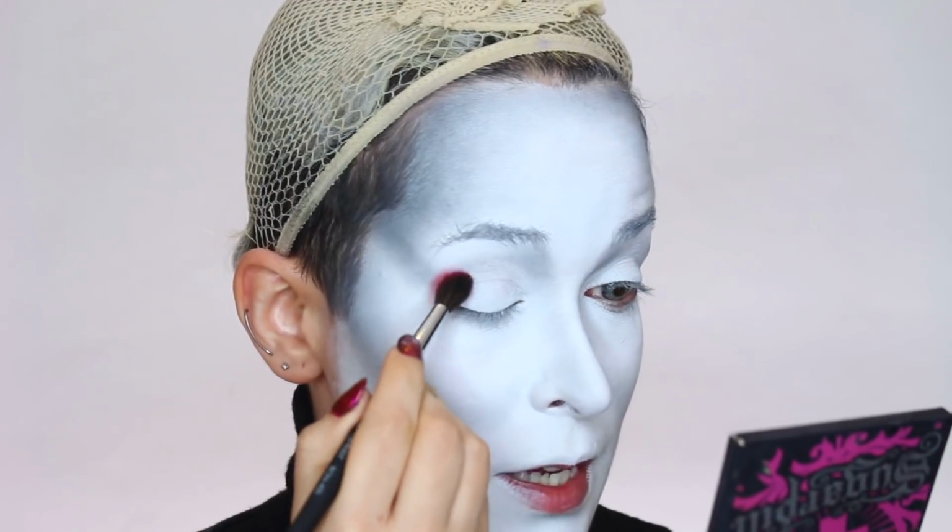I feel like with red, you can't go wrong with Sugar Pill's Love Plus, so I'm going to go straight in with it. I'm thinking about maybe using a transition shade, but we'll see. First, I'm going to place this down. I'm going to start with the outer corner of my eye, going into my crease and going under my eye as well. And this red is like a cooler red.